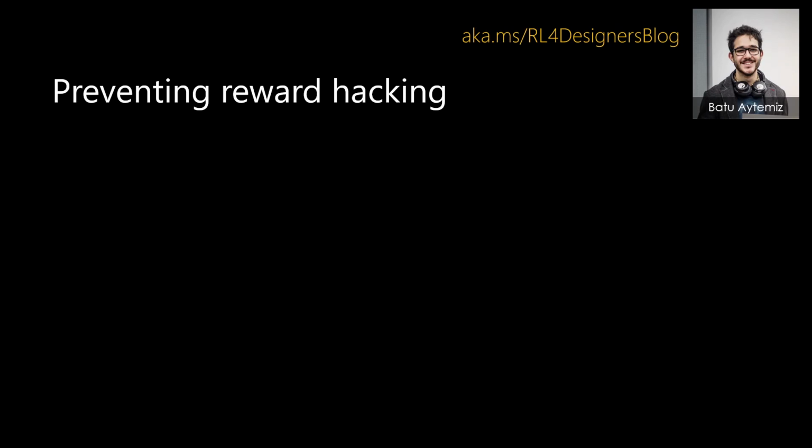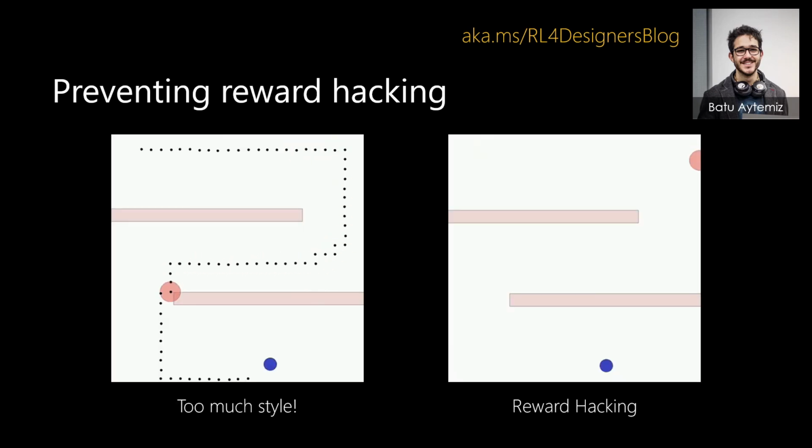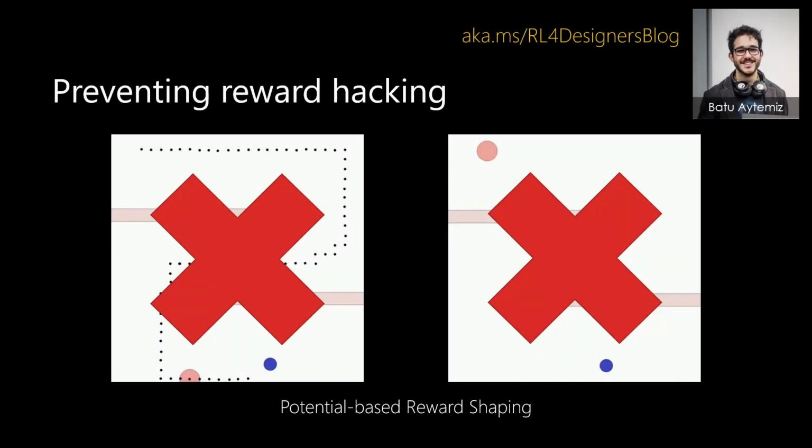Great, so we have a style reward that helps it learn the designer's style, but when trading off between task and style rewards, a badly configured weighting between them can lead to either extreme behavior or even reward hacking. Like these two examples. So we robustly recombine the task and style rewards at many different weightings using potential-based reward shaping. Unfortunately, I don't have the time to explain the details now, but you can read much more about it in the blog post linked above.